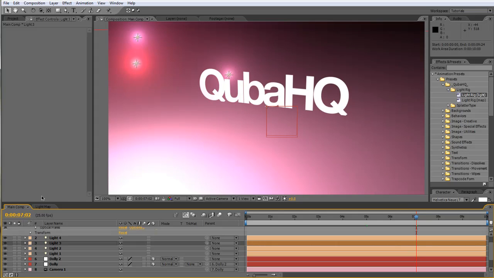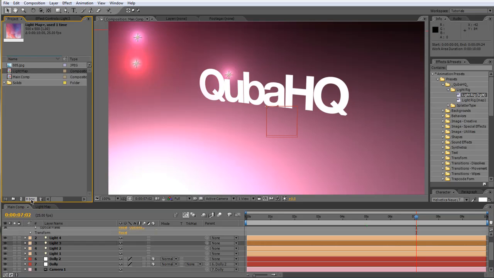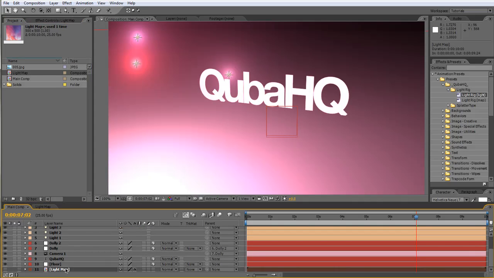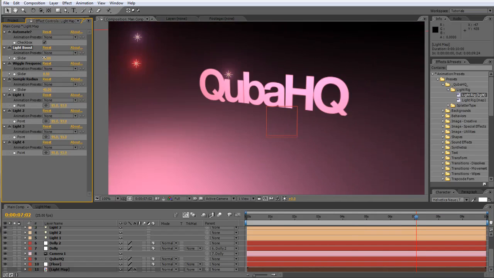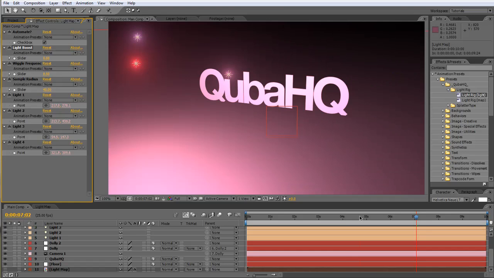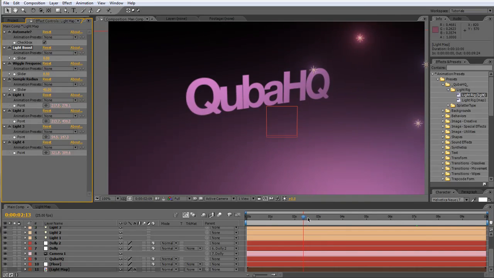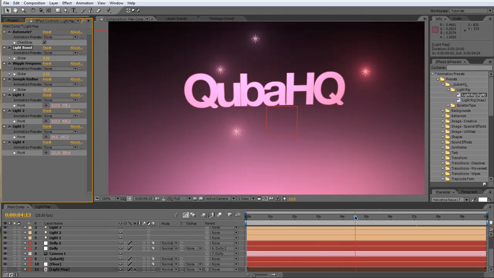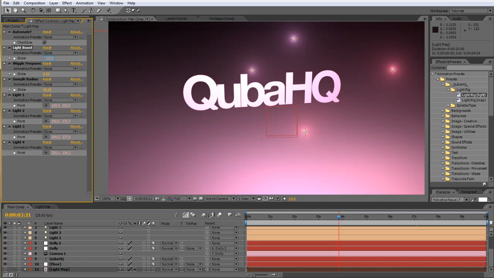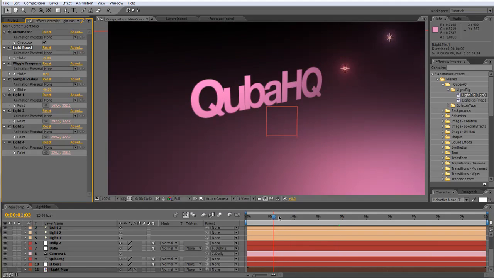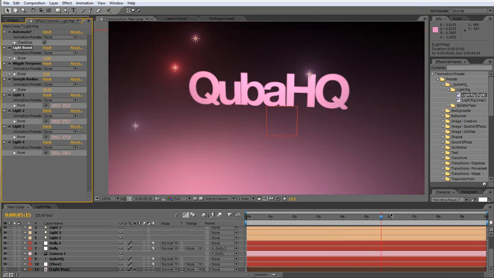I mean, this is really bright, the text is completely white. So first of all I can switch it to 32 bits and I can already see that this is way too intense. So to counter that, simply go to your light map, go to the effect controls and lower the light boost. So as we bring it down to -2, maybe to 0 actually. Yep, we're getting much nicer results. So basically, the more lights you have in your scene, the lower the light boost would be. I mean, even right now, you can see that at some points it's blowing it up a bit too much. So maybe that -2 was a good idea. Yeah, and this looks much better.